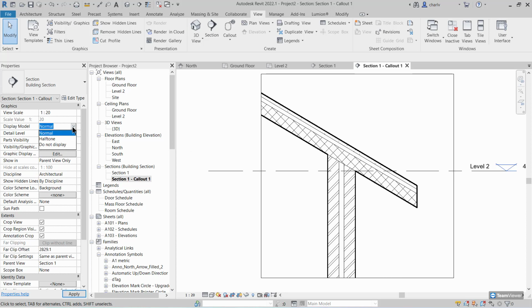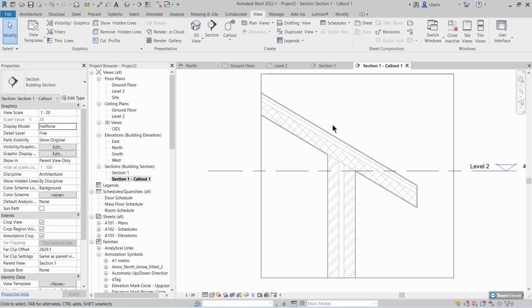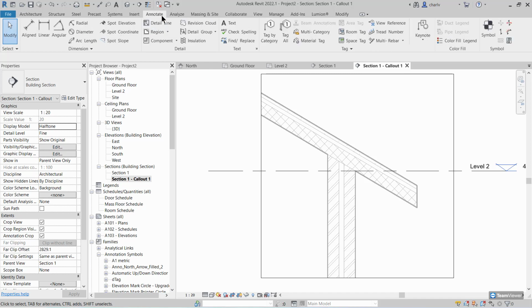Yeah, I want to just show you the difference: we only use 2D lines, arcs and circles, but we use the 3D model, as you see here, as a backdrop to that, and then eventually we'll not see it. Right, so as a medium or in-between stage, I'll just change this to half tone. So it just creates the 3D objects as gray. Now I'll start using and creating my detail.